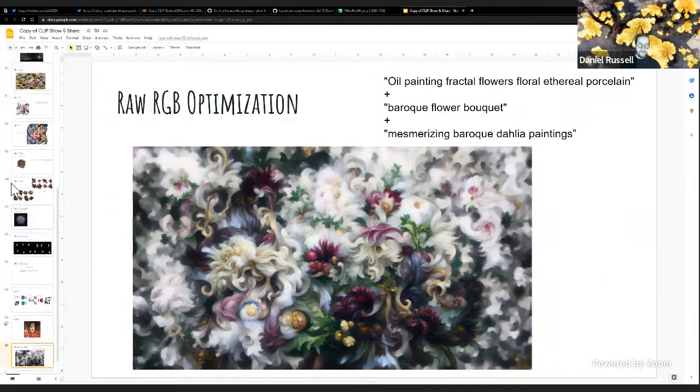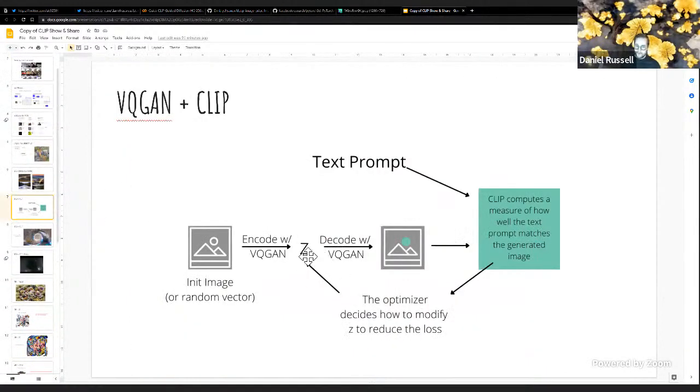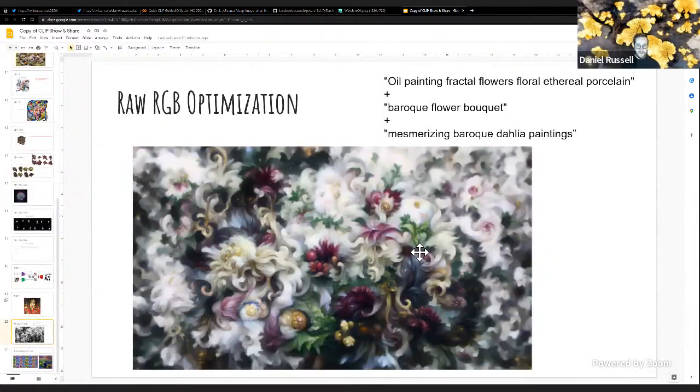So instead of optimizing this Z vector of arbitrary numbers that only the GAN knows how to decode and encode, the tensor object being optimized here contains what you would expect for RGB values, like the 3 channels, and the numbers go between 0 and 1 to represent 0 to 255 of each color. And yeah, what you see here is really a raw version of what Clip has in its brain. This was supposed to be these several prompts added together.